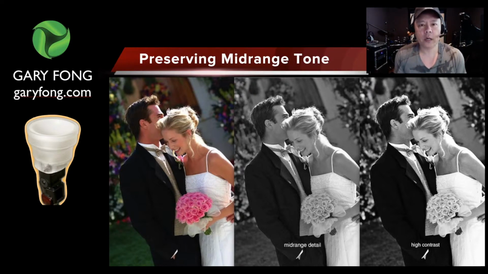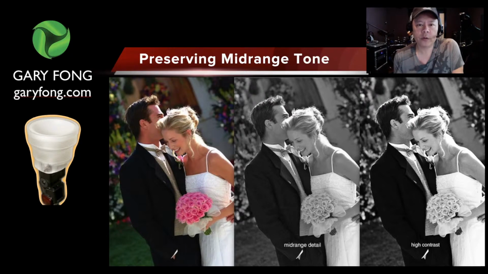If you look at the groom's tuxedo, you'll see that you can't find where his arm separates from the rest of his torso. In fact, you can't see any of the detail at all in his tuxedo, and that's called loss of mid-range tone. That's when the contrast is so great that the grays start to turn into black. And when you do this enough, the best way that I can explain it is when you have too much contrast, it's like coloring with 8 different shades of gray charcoal rather than, say, 64 different shades of gray charcoal. So you start to lose three-dimensionality.